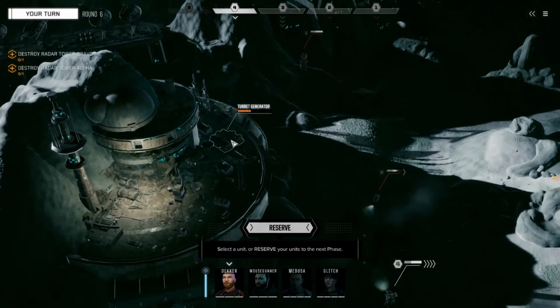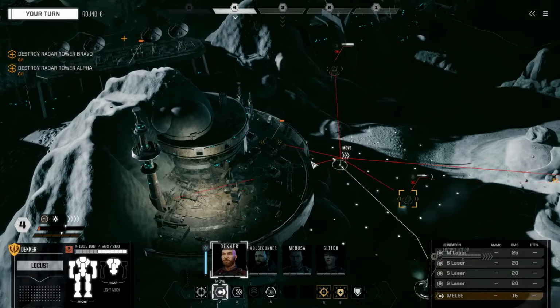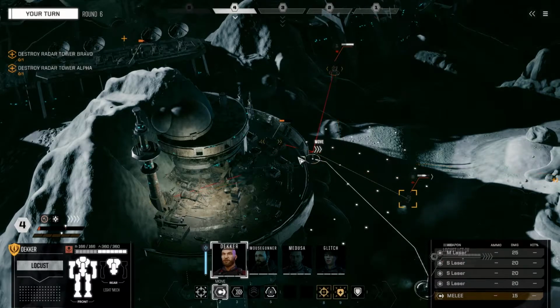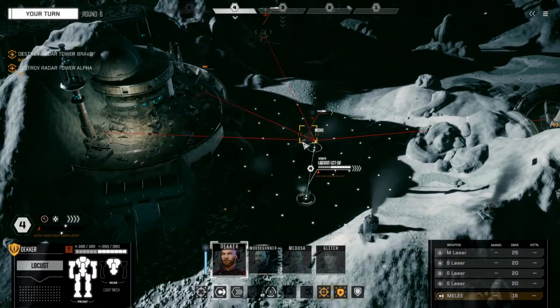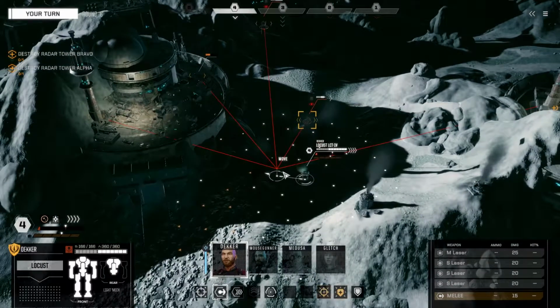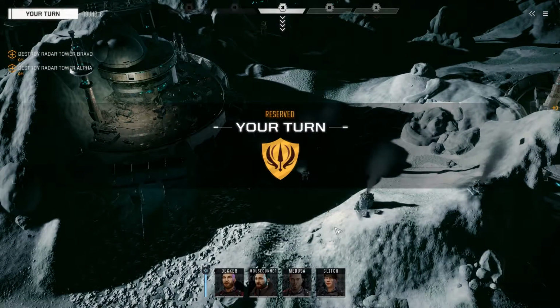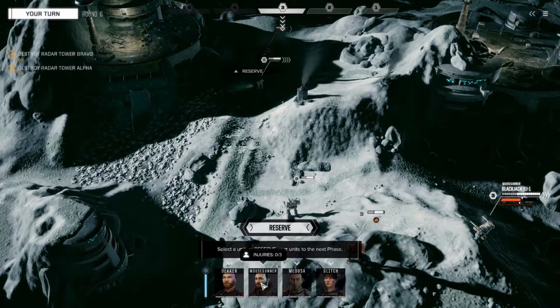Okay. Ready for orders. I can move up and take out the turret generator if that is the route I want to take, and then the other guys may be able to take this guy out. Now, there's no reason for me to do that now, so I'll reserve. We'll see what my other mechs can do in their current position.